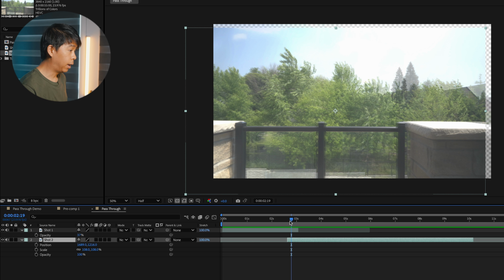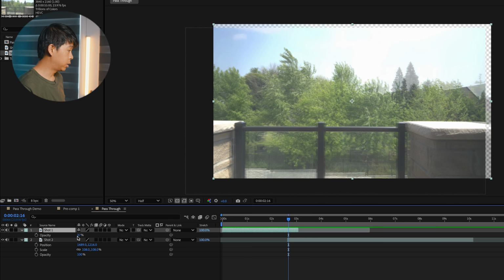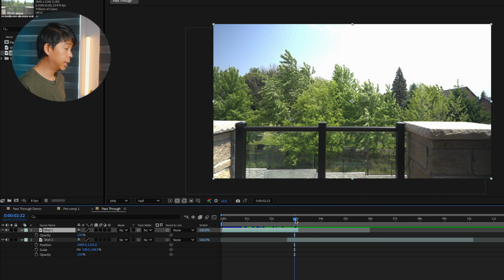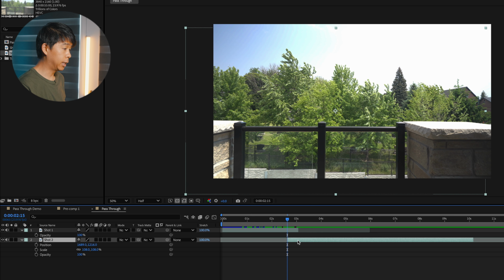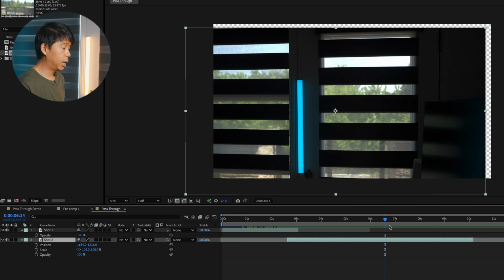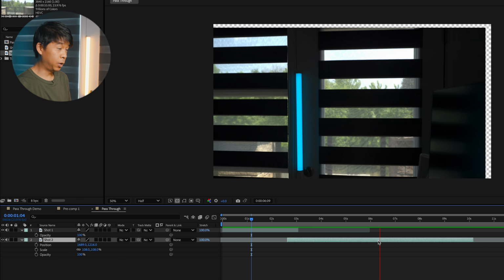So now that you have aligned these two clips, we can bring back the opacity to 100. We selected a point here, so not at the end of that clip, but a little bit before the clip ends. So maybe about 10 or 15 frames or so. And that's where I had this second clip start. And this is where I also matched the two clips together. This is what we have so far. And as you can see, you can tell that there is a hard cut.